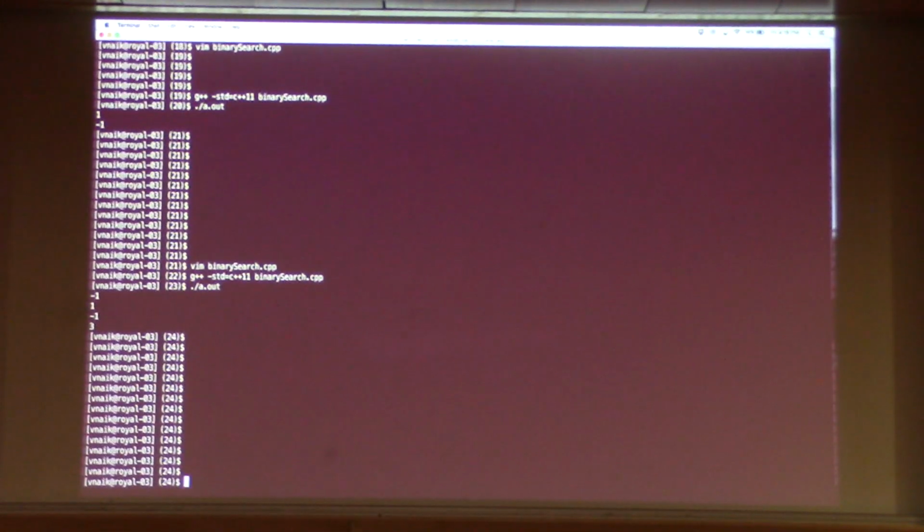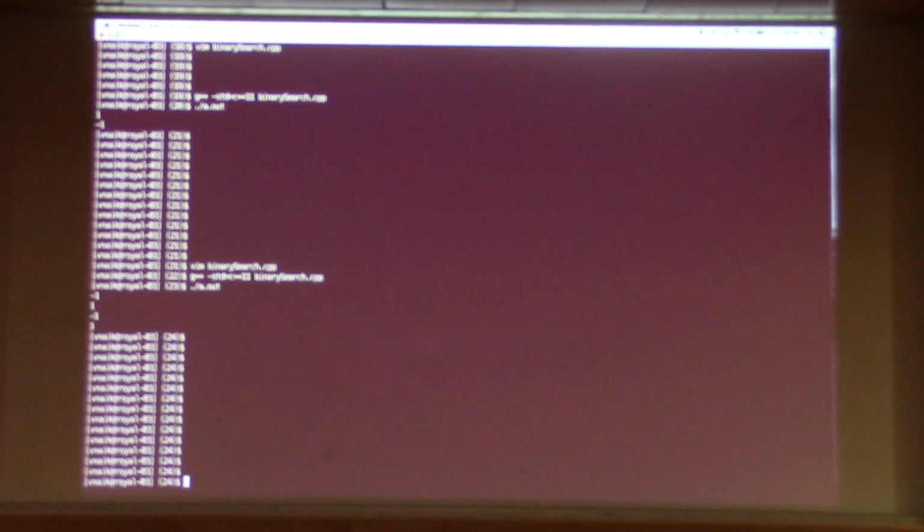Okay, let's see what's going on. Okay, we got -1. I think I made a typo. I think I typed in 0 when I was writing that line. But that's actually right anyways. So 0 is not in the vector. 10 was in the vector, we saw that. 13 was not in the vector, we saw that.